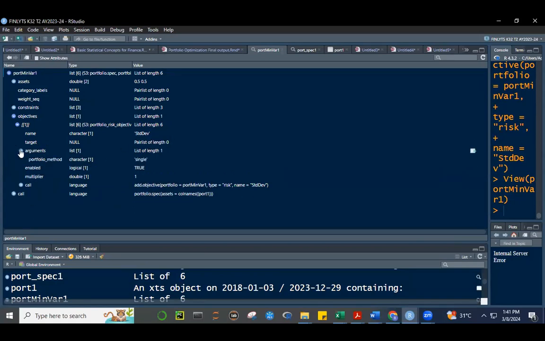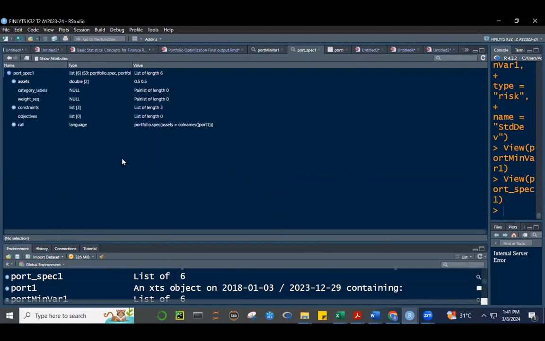Okay, let me see the arguments here. Enable is equal to true. All right, so the formula that we use is add.objective, type is equal to risk, and then name is equal to standard deviation. Okay, so I hope you now appreciate what's happening to our container. Port spec 1 is still here.